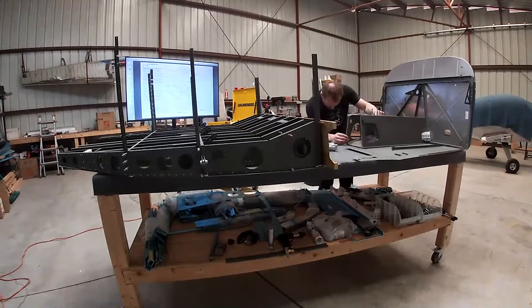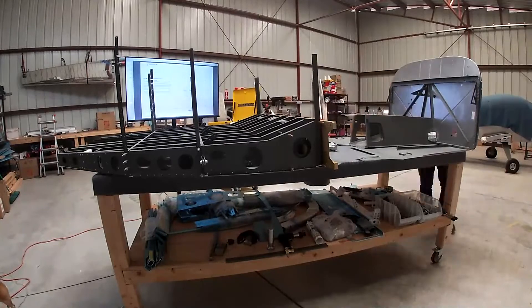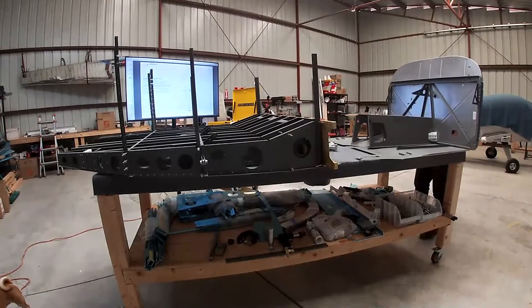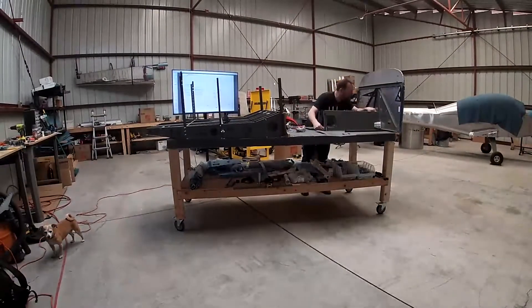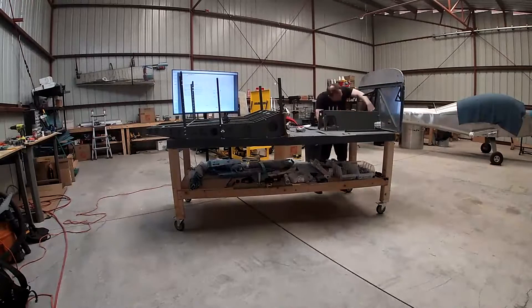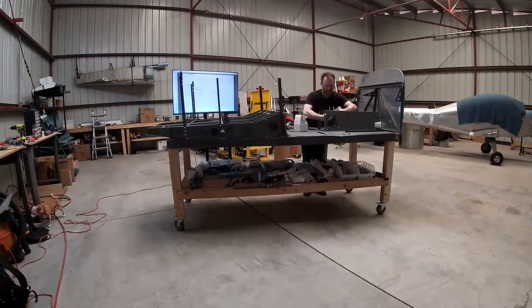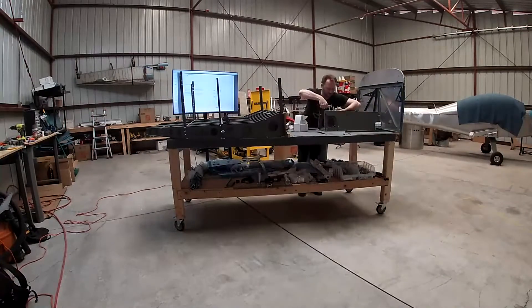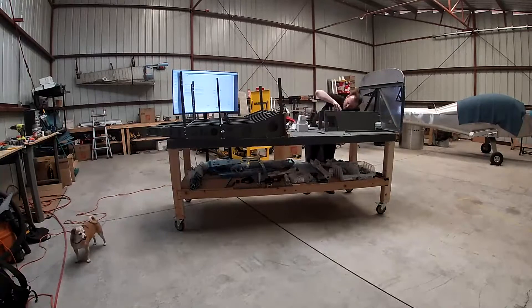Because I've chosen to use a different fuel system than the plans — specifically an electronic ignition — that has a different fuel pump from the plans. Because it's a different fuel pump, I need to design a mount for it. I'm also using a different fuel valve, which means I'm going to have to build different fuel lines than the plans specify. A good time to do that is now, before I have a bunch of skins on and have to crawl over, under, or above them.